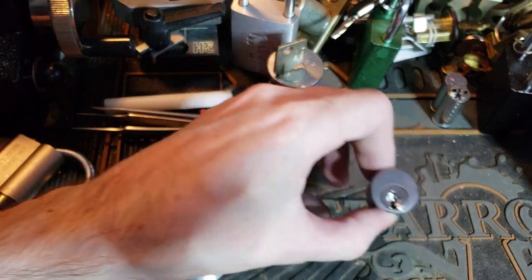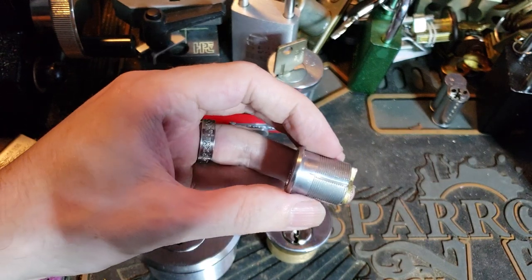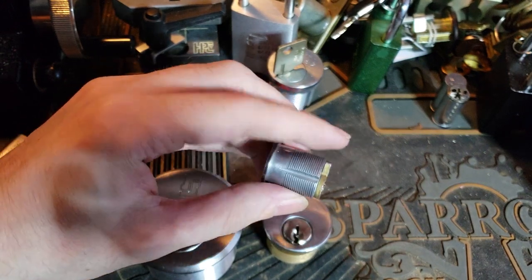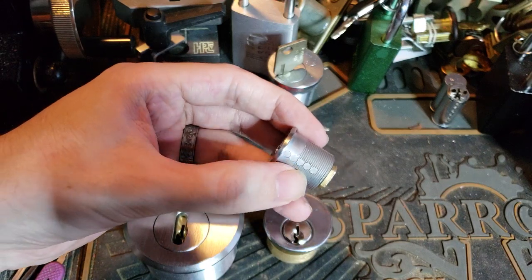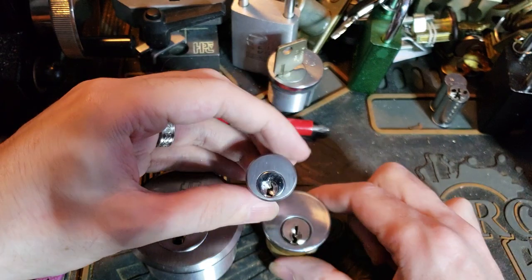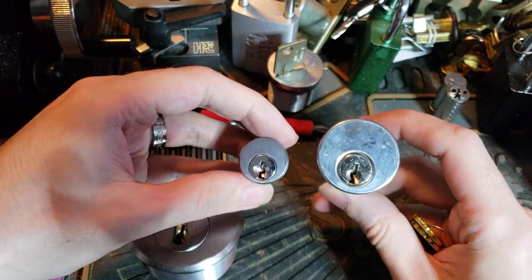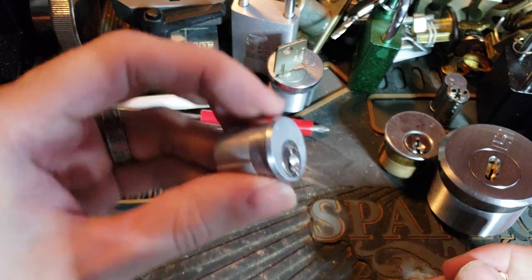And then this little guy right here is very unusual, and this is the peanut cylinder. It is, in every respect, just a scaled-down mortise cylinder. It even has, let's see, right there, five pin chambers. And literally all they did was scale everything down by about half. And you don't see these very often.